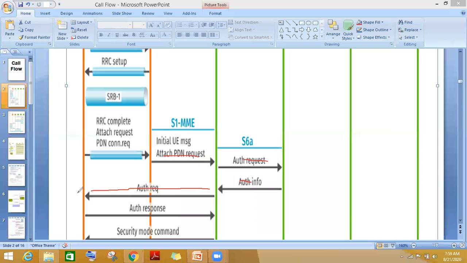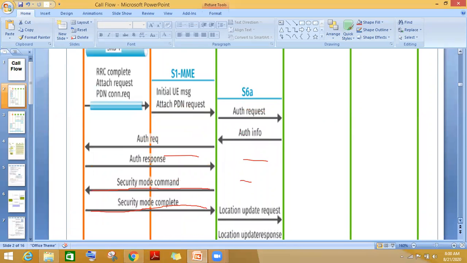So in LTE, authentication happens bi-directionally. The network authenticates the UE and the UE also authenticates the network. Now based on that authentication request, the UE sends the authentication response to the MME. Then and only then comes the security mode command message.